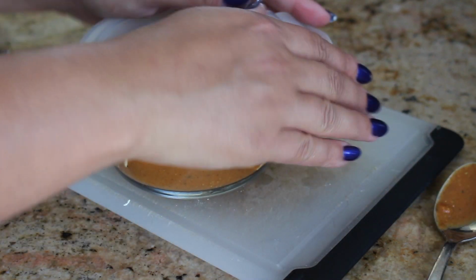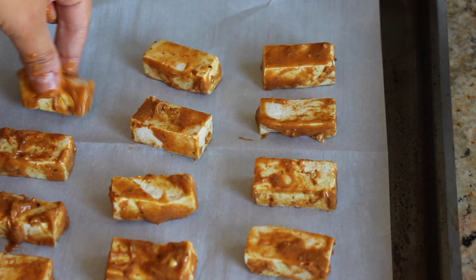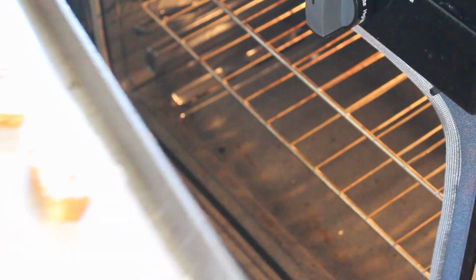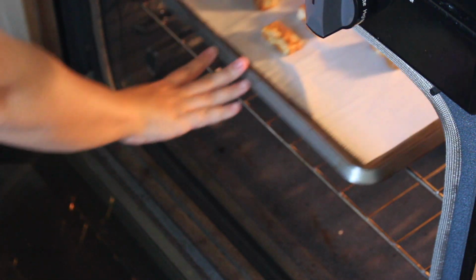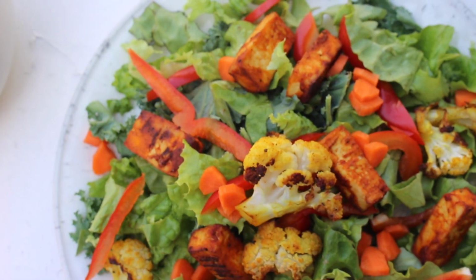I'm gonna mix it together in this Tupperware, store it in the fridge overnight, and then the next day I'll roast it in the oven. So I'll layer it on a parchment paper lined baking sheet and put it in the oven. I usually set the oven at like 400, 425, and I let it go for about 20-25 minutes. I'll flip it halfway through. It'll be nice and crispy and delicious, and it'll be full of that flavor, whatever marinade that you put it in, and it is so good. It'll go with whatever you want it to. I like putting it on bowls, salads, sandwiches, whatever you want.